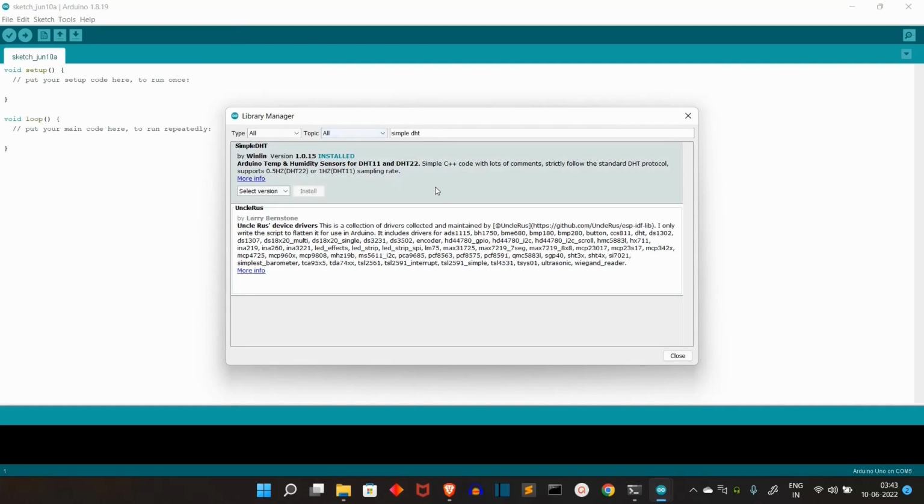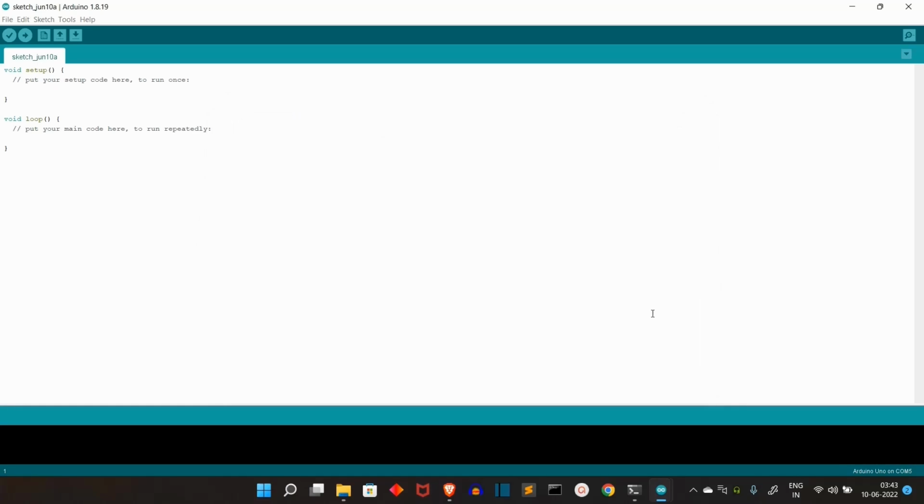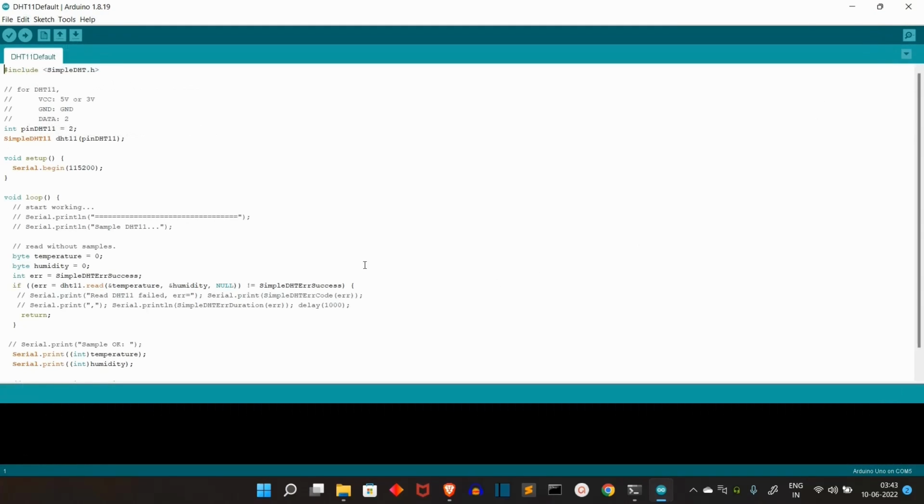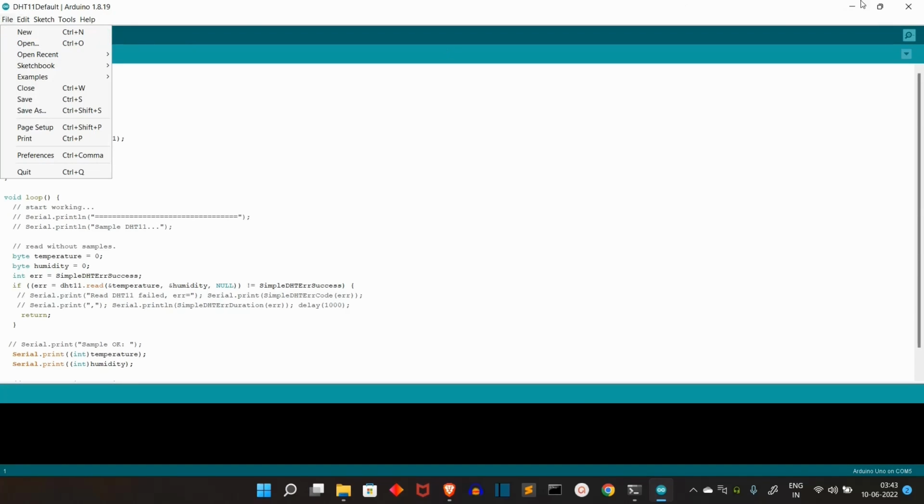This is the package that you have to install. This is by winlin. Select 1.0.15. This is the version that I am using, and it's always preferred to install the package version that your tutor is using. After that you can experiment on your own, but for starter code you should install the exact package version. Now after that, why did I close it?